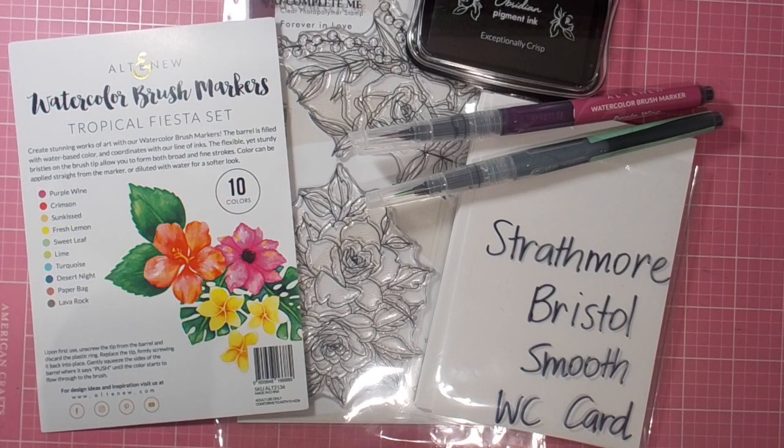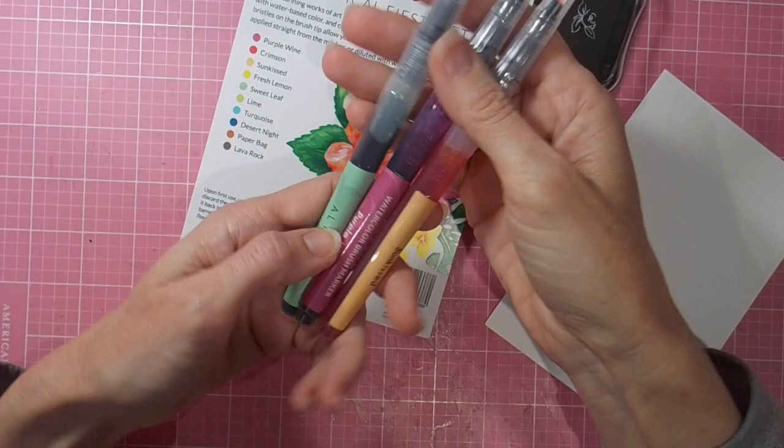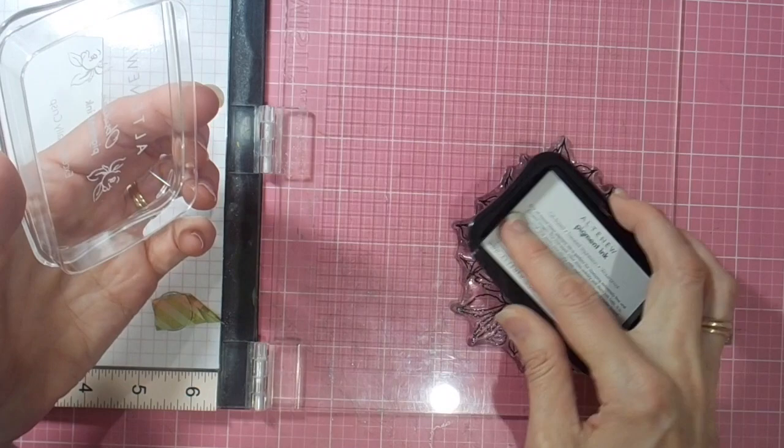I blame Therese. She has been telling me how wonderful the watercolor brush markers from Altenew are, and the new Obsidian black ink. So I've got myself some of those and I'm playing with them for the first time. As you can see, here are the gorgeous colors. I've just tested them out so I've got all the colors kept with them to show what they'll look like as you water them down and straight from the pen.